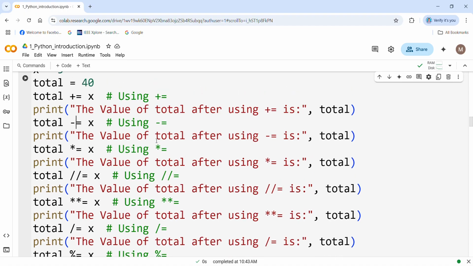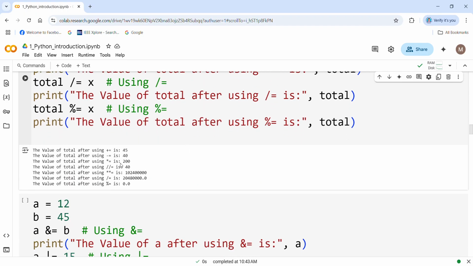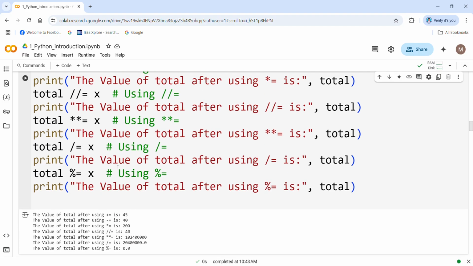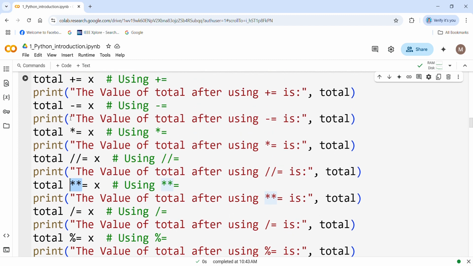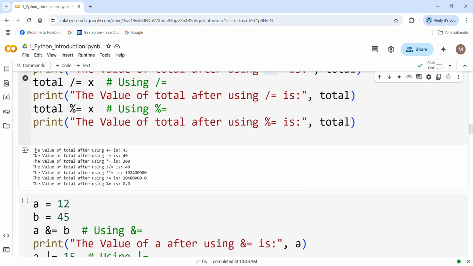Am I right? So right, I just ran the program. Here you see 45, 40, 240. So your results are coming only due to this symbol. All of you keep it in mind. If you are appearing for any competitive exam, there is a possibility of one or two questions of this kind. Maybe if you have written any Java or other program, you may have experienced one or two questions on this. Okay, fine, it's over.